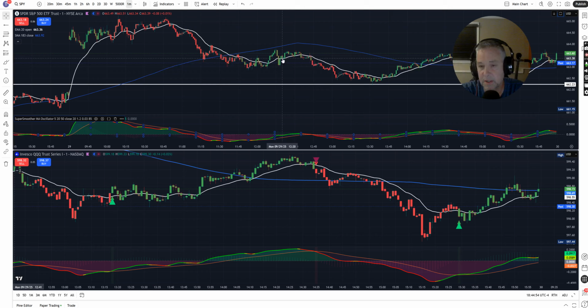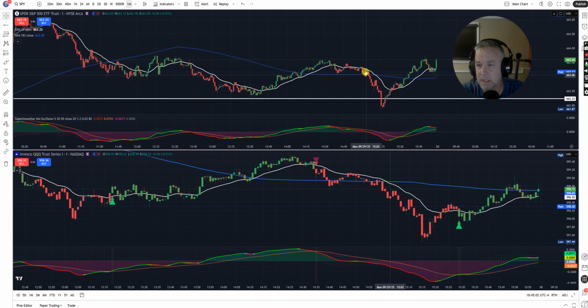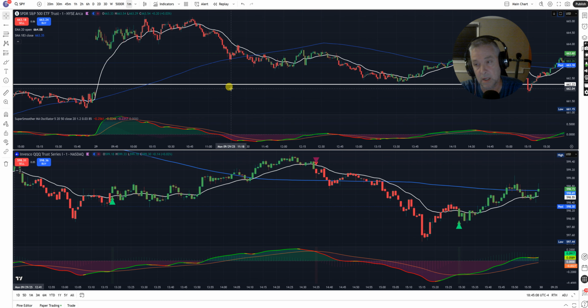Then things kind of go quiet midday. We saw it again in the afternoon, but it was running quite slow, and the range was slow, so I don't think I got that one. I did get a little piece of this. But the point being, this is what you want to trade if you're going to pay attention to the bias at all. The 1 and 2 day might have quite a bit of weight on the intraday movements.